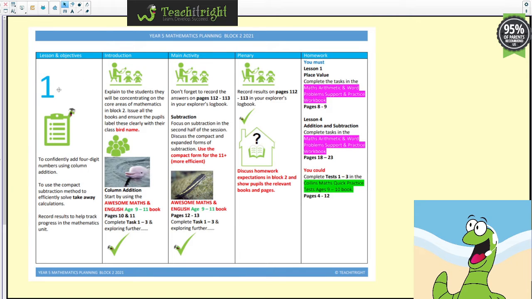So to begin with, obviously this is the planning document, just to talk through what we're going to be looking at today. First maths lesson, it's vitally important in maths that we make sure we have really strong basics. The basics we're looking at today are going to be our addition and subtraction. We're going to start with some smaller words. We're going to make sure we have a strong, repeatable, reliable method for doing both, and we're going to apply that as rapidly as we can to many of the following questions. So addition and subtraction, let's just jump straight into it and see how we get on.